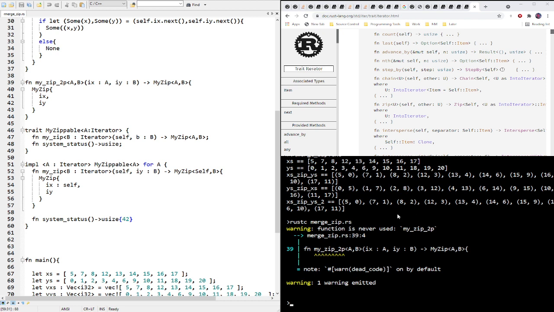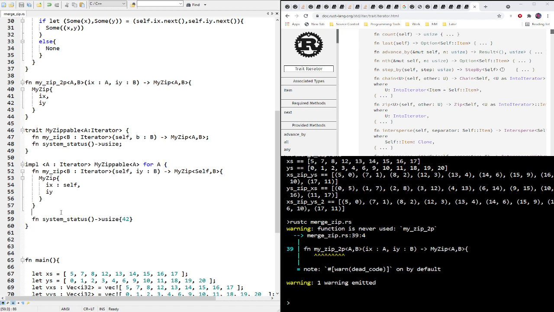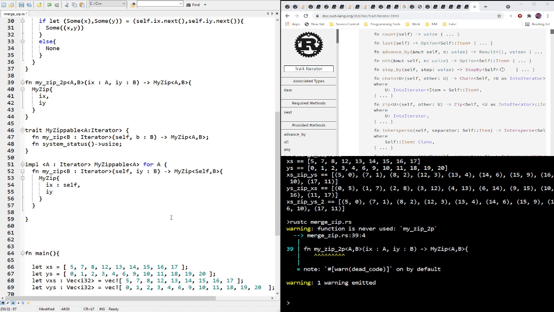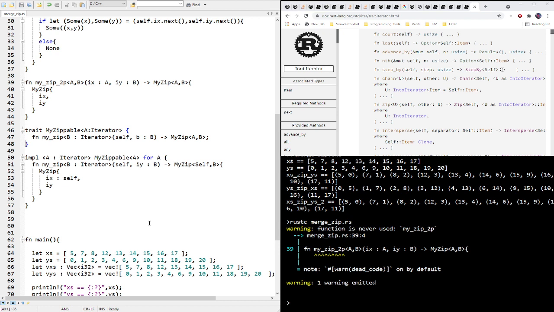But it needs to be for a type anyway, so the fact that I'm not actually using A is kind of irrelevant. It just wouldn't be able to, I guess, automatically deduce that I was actually using this version of a particular function if it had the same name as something else, another trait or whatever. Yeah. All right, I'm going to not do something silly like this until I actually find I have a need for it.